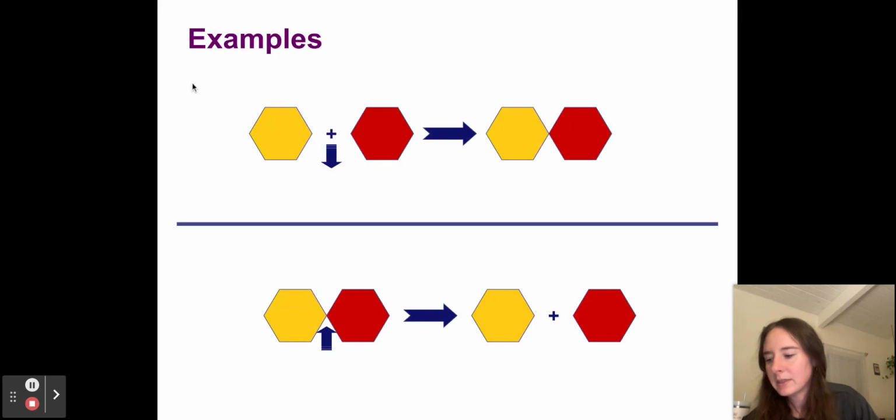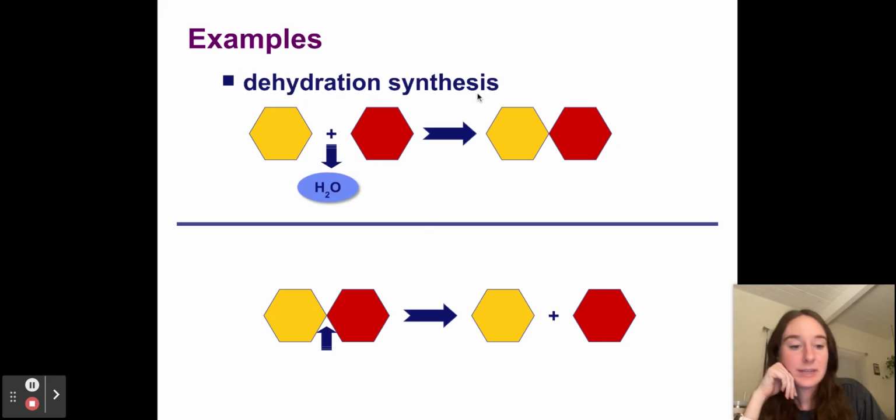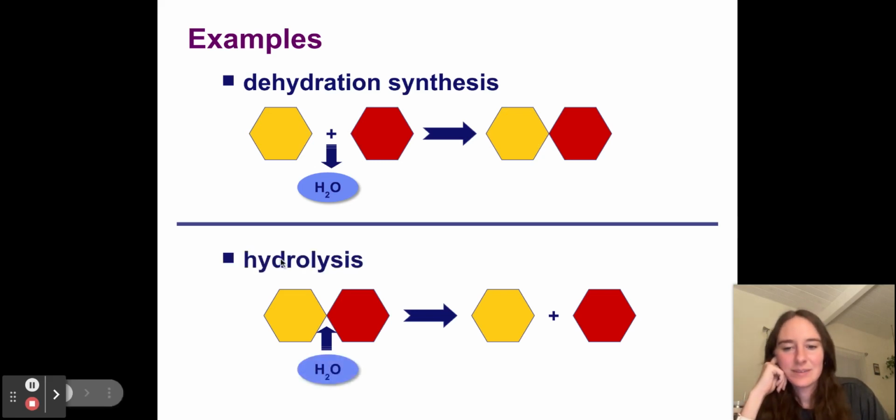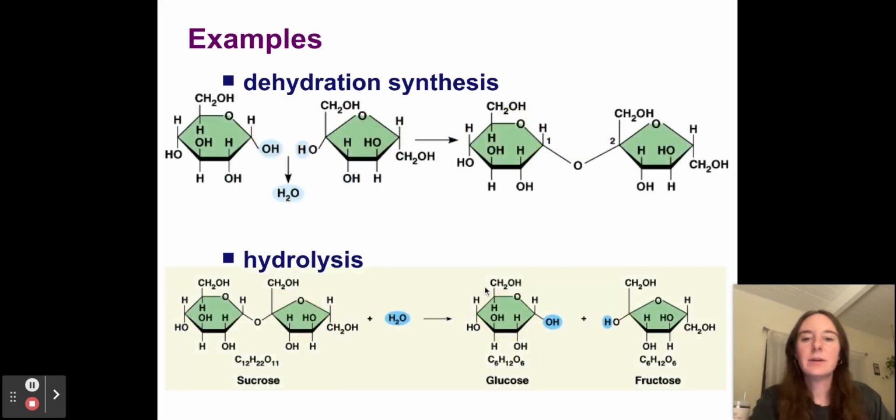All right, so here are some examples. Here we have two monomers, and if we wanted to build a polymer, we would use dehydration synthesis. So remember, you take two molecules, water is released, and now you're building a polymer, right? So this would be anabolism. We're building new things. Catabolism, breaking apart molecules, requires the hydrolysis reaction, right? You're inputting water and you're breaking this bond here, and now energy is released in the system. All right, here's another picture up close of all the bonds. So dehydration synthesis, putting molecules together, and then hydrolysis.